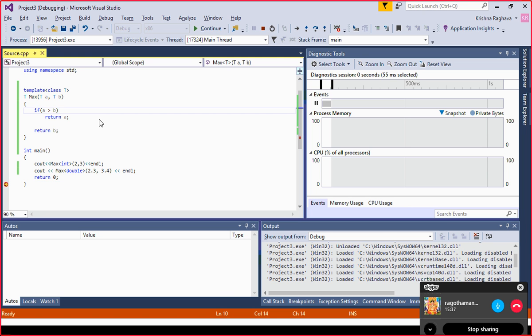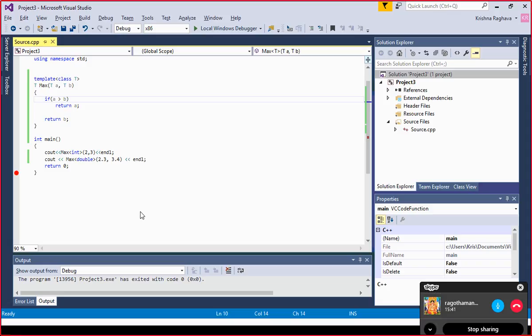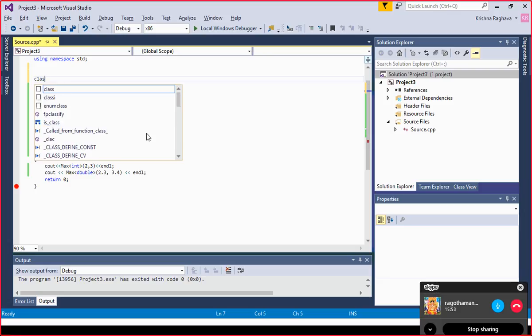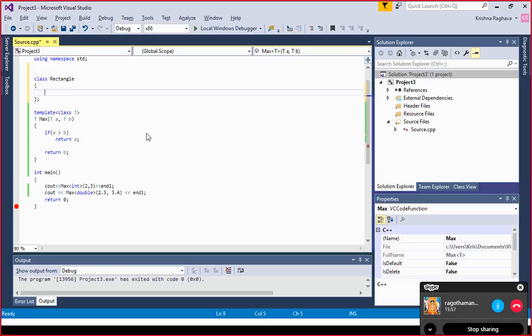So now let's come to template classes. We talked about template functions. Let's come to template classes. So suppose I want to create a class called rectangle. Sometimes we use integer values for the rectangle, sometimes we want double.